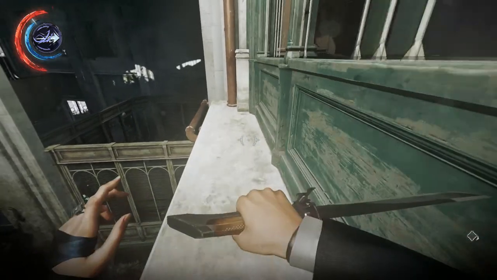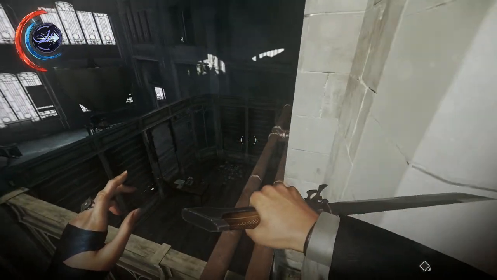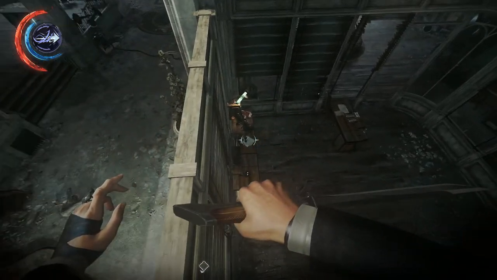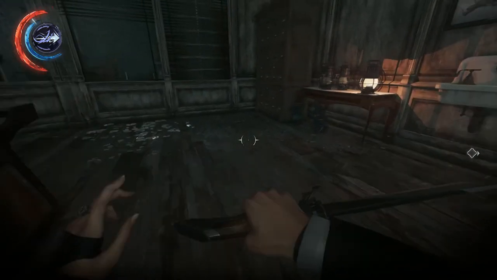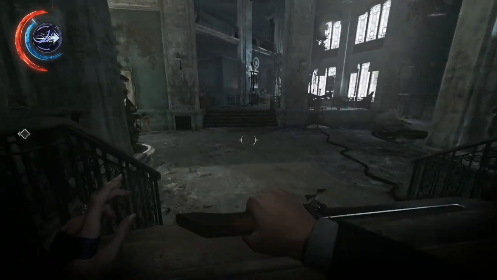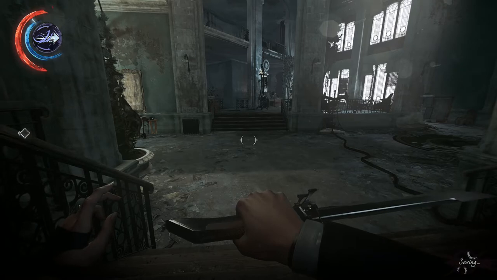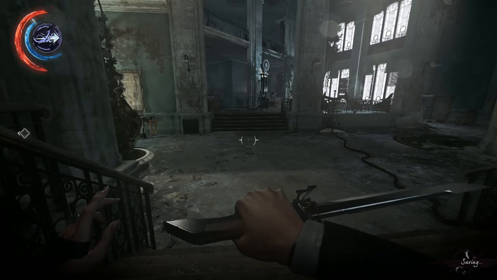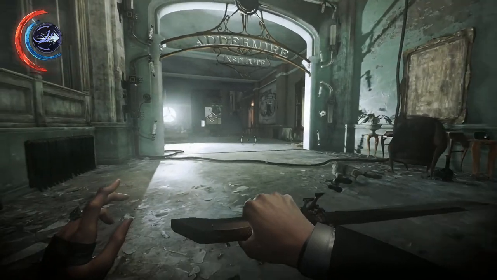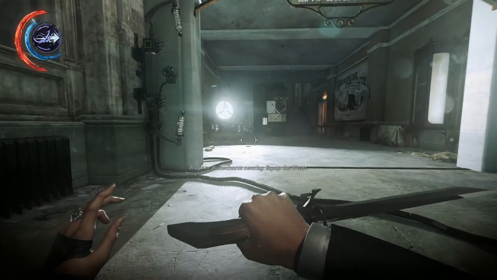That's actually quite funny, that. Okay, so the office, right. Yeah, I do think this is the best way to play this game. Just work your way through, wipe out your enemies, and then do what you got to do. And I don't know what I got to do yet.